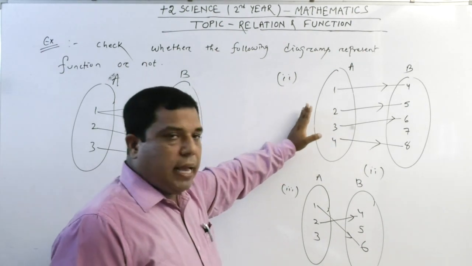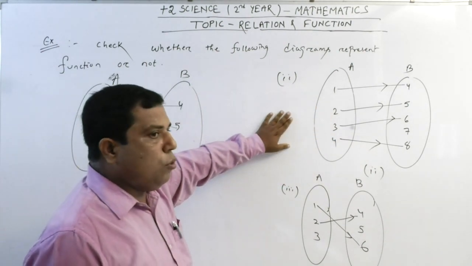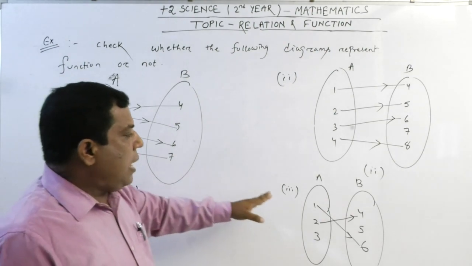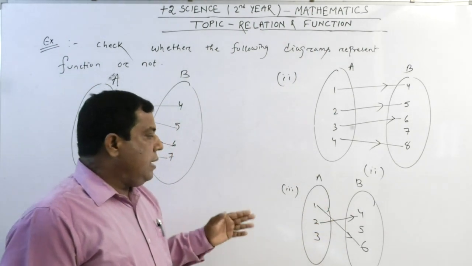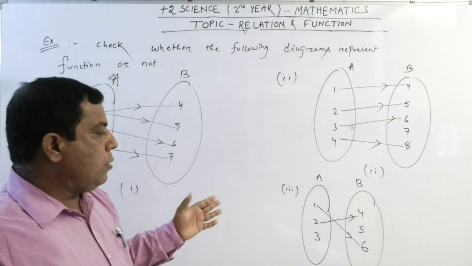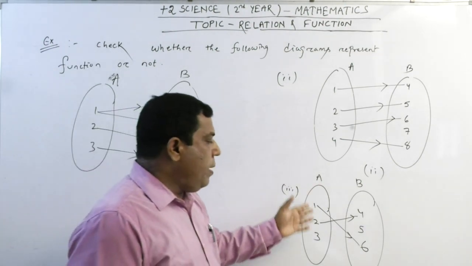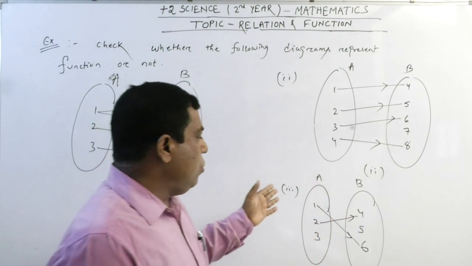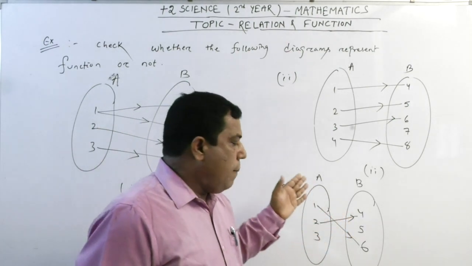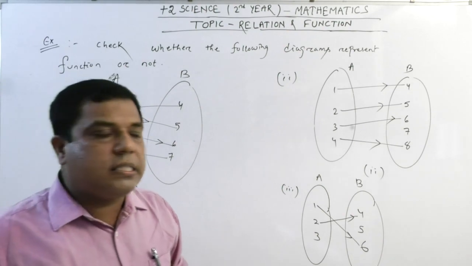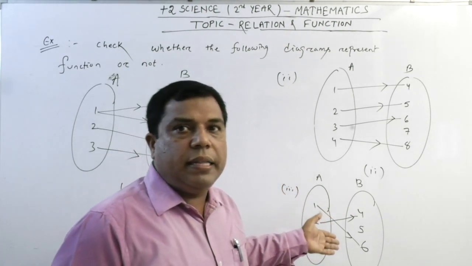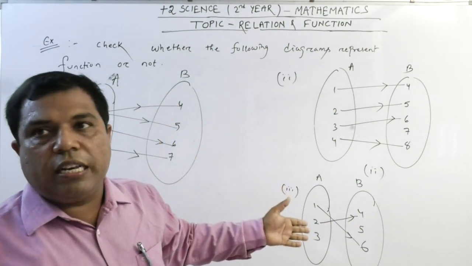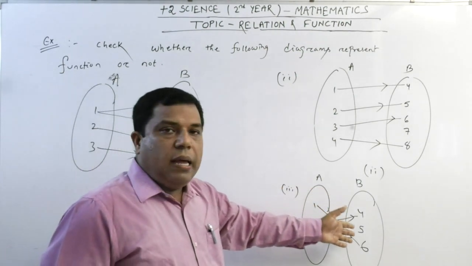Okay, diagrammatically we can check it also. Now we will move to the third one, is it a function? Yes, it is not a function. Why? Because the domain is not equal to set A. Though the second condition is okay, the first condition is not, all elements are not involved. All elements have not taken part in this relation. So this relation can't be called a function.